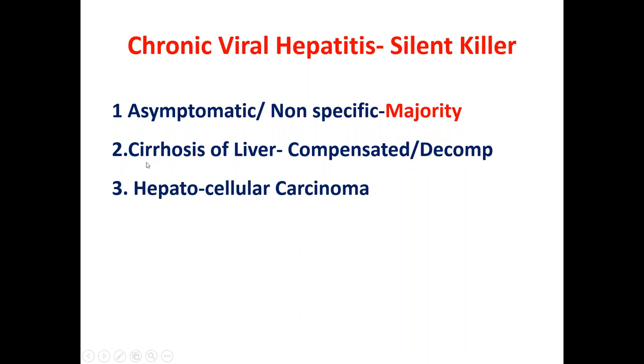And this virus also causes hepatocellular carcinoma. Sometimes the patients can directly have HCC. This is very common with HBV, where the person will come to you with a large tumor. He may be totally asymptomatic, but he will come to you with a large tumor in the liver. And here, if you do surface antigen testing, he will be surface antigen positive. This can occur even without cirrhosis. So you have to have a very high index of suspicion to diagnose this type of patient.